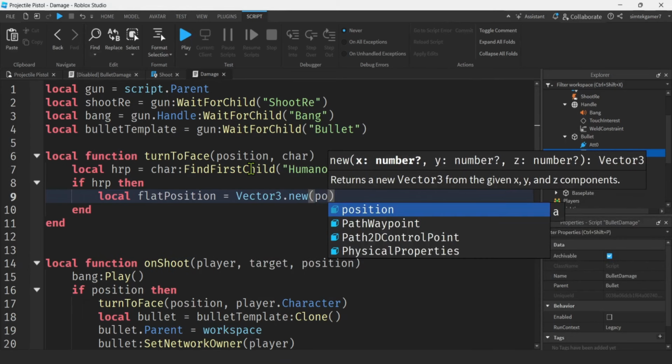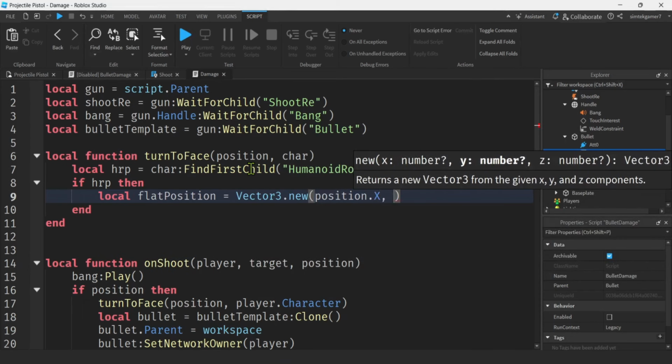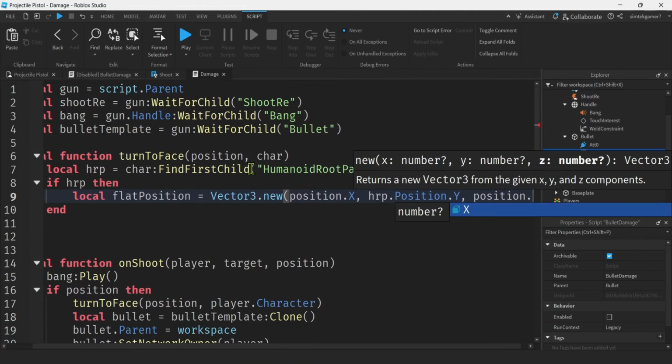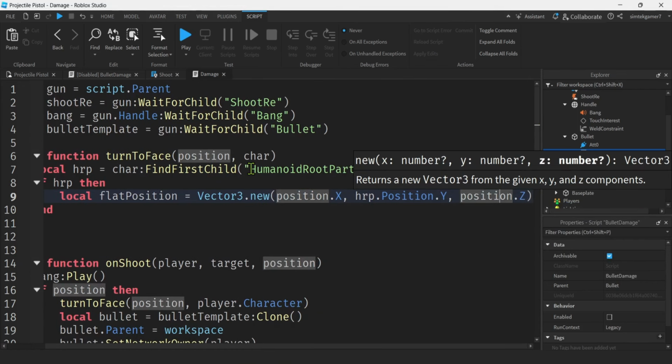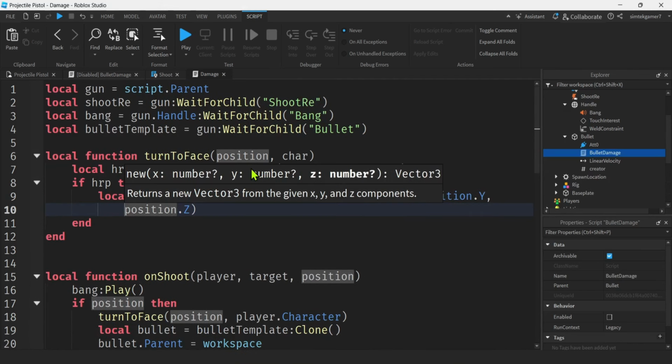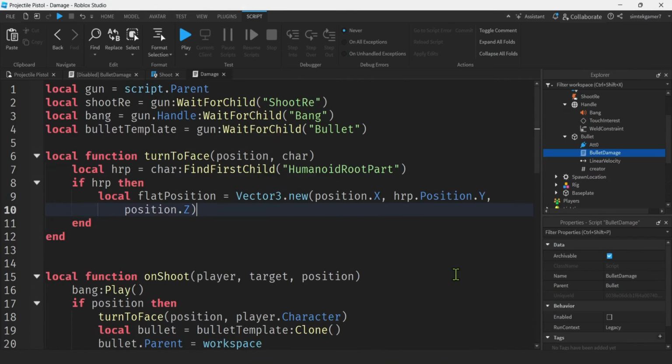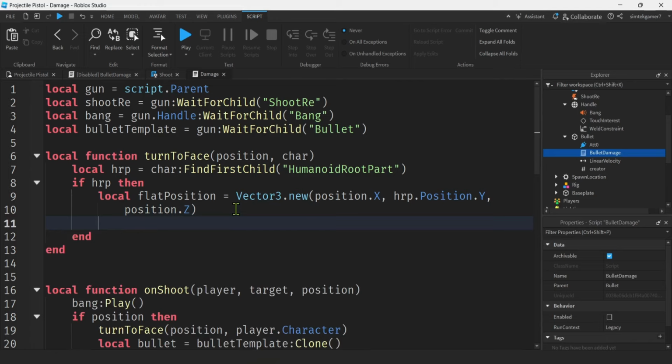We'll only worry about the X and the Z. And I'll get a Vector3.new, and I'll say position.X, and then we'll get the HRP's original position, HRP.Position.Y, and then maybe position.Z. I'm going to move this to the next line so that you guys can see it. You can keep that all on one line, but I just don't want to move this, and then you wouldn't be able to see it.